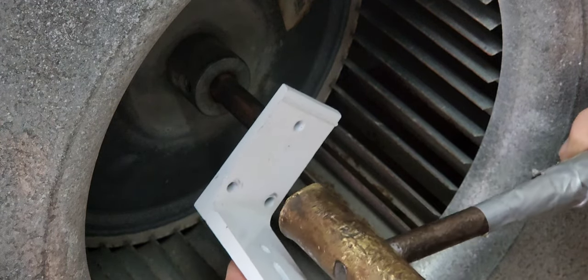Reassembly of the bracket is pretty much in reverse order. Notice we made the marks with the magic marker earlier — we try to correspond the new bracket as close as we can to that pre-existing mark. Keep the edge of the bracket just above the bend holes for the fan, get this lined up as much as you can, and tighten this down. We can adjust the fan later by movement on the shaft. Our goal right now is to get the motor nice and even in the fan housing.